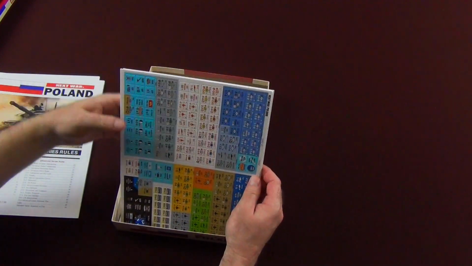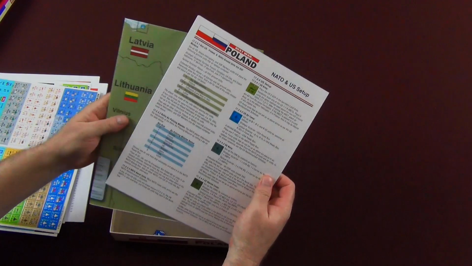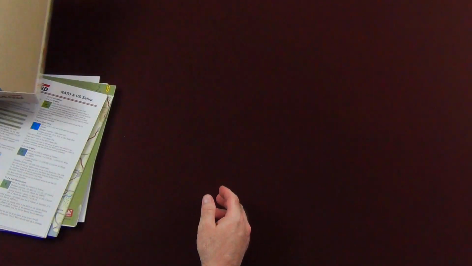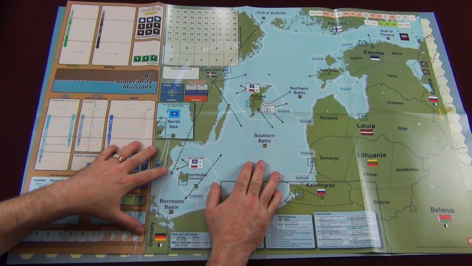We've got our counter sheets, our setup cards, and our maps. So let's set these maps up and we'll take a look at everything else afterwards. Oh yeah, I forgot. And the 1d10. Okay, so the first map we're going to look at is the strategic display.